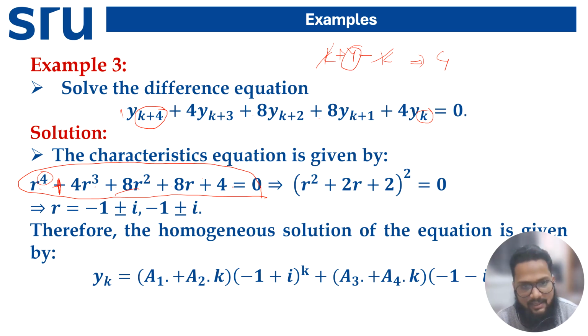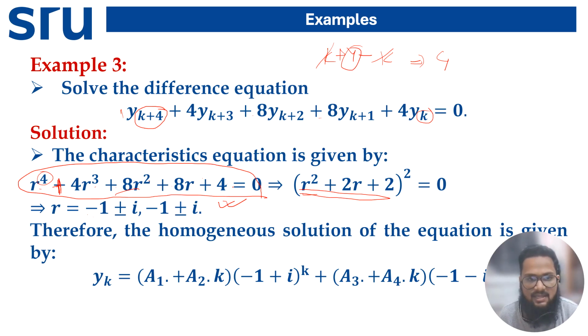You can see that it is again formula based: (r square plus 2r plus 2) whole square. If you see, this is the actual formula for this term. Now, since you are getting this factor twice, with the power square, if you solve it one time, it will give you the solution minus 1 plus minus i. As it has degree 2, it will give you the repeated complex conjugate values, minus 1 plus minus i, minus 1 plus minus i.